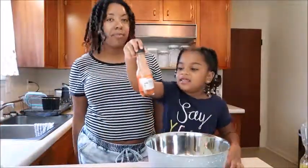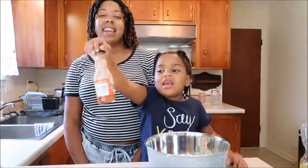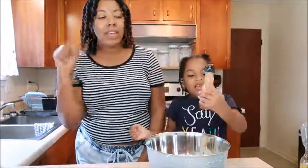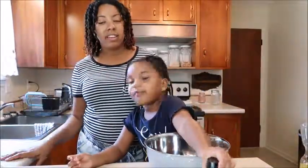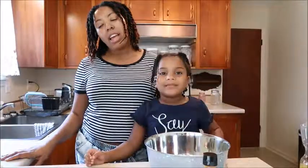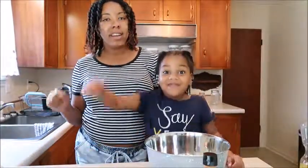And this is spicy salt. Some hot sauce. So I have all the ingredients out and ready. So I'm gonna start with the mac and cheese first, or should I do the cauliflower? Now I'm gonna do the mac and cheese first, and then I'll start with the cauliflower.